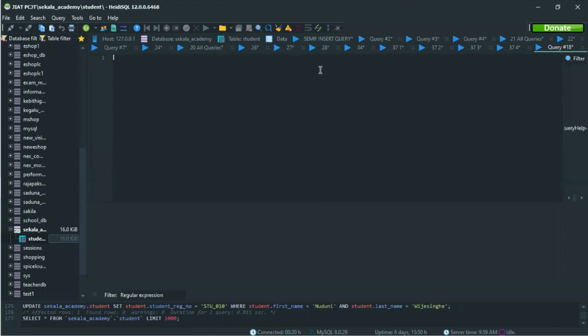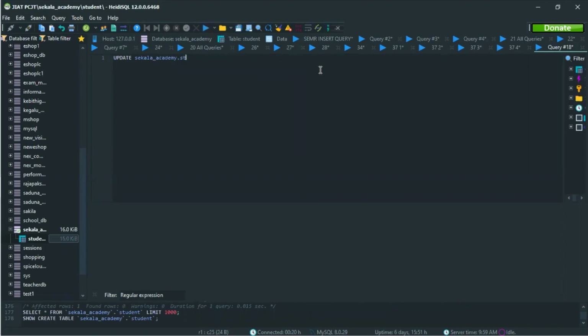So what I should do is update say color dot student and set the first name, student dot first name, should be equals to Kalani. And I should tell where the student dot student registration number is equals to STU20. Isn't it? Yes.